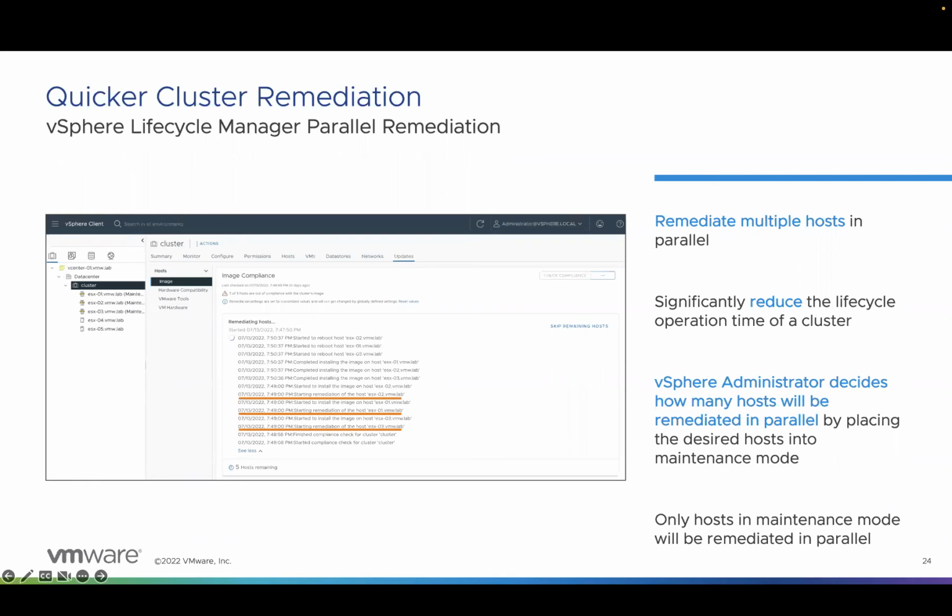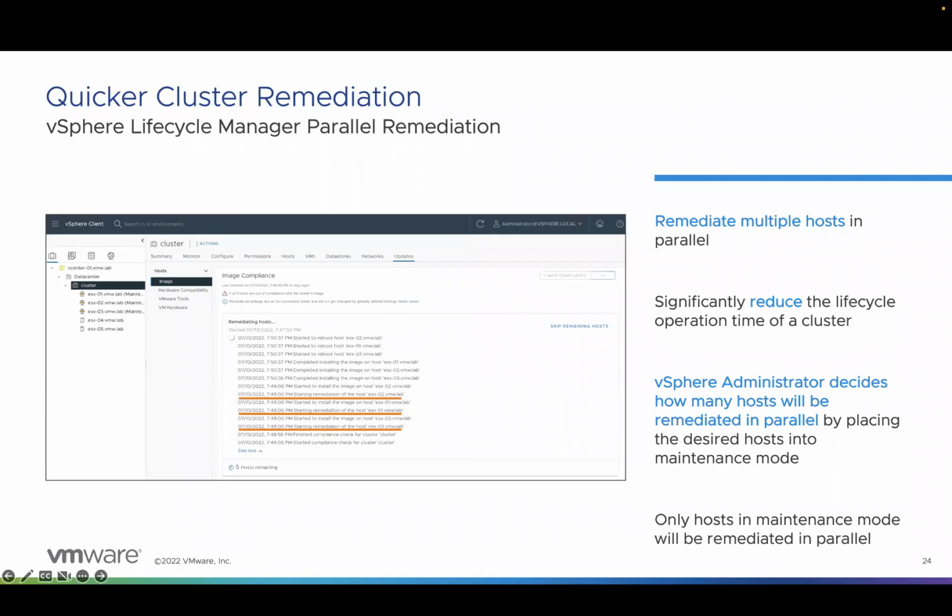That is still available today to service the image, the single image way of doing things, or the VLCM way of doing things. It probably should get a name change from Update Manager download service to something like VLCM download service, but that functionality to do those sort of air-gapped environments will still need to remain in place.